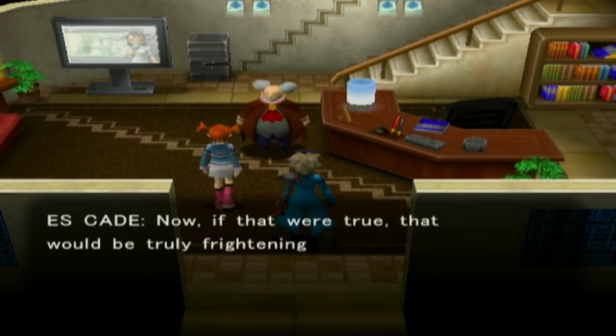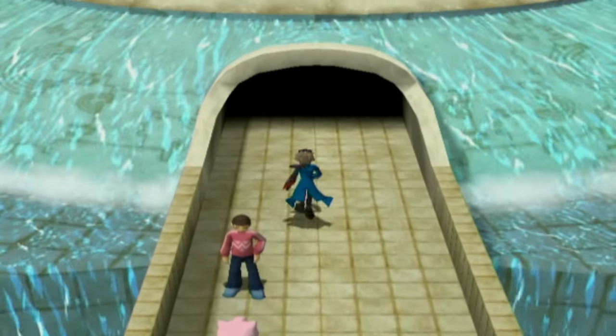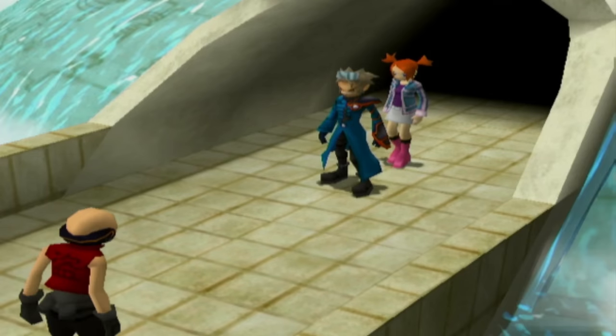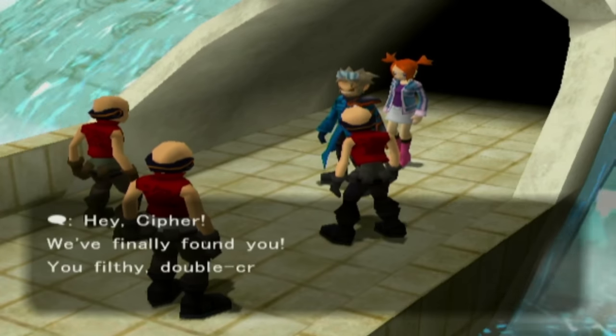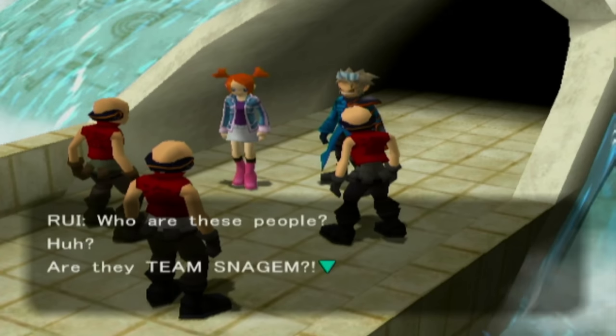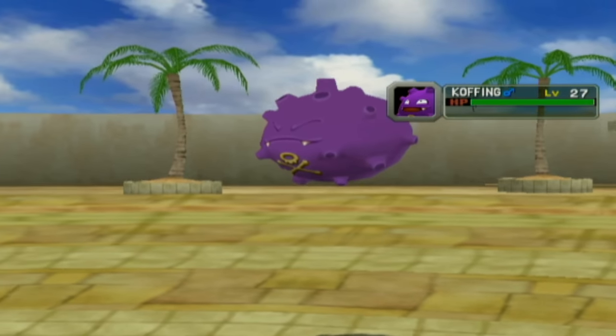After he gaslights the hell out of Rui, we head to the city's battle stadium, even though it's not open, but we have to go because the story won't progress if we don't. The game is full of arbitrary checks like this. Once we get rejected by the receptionist and head outside, Team Snag'em members block our path. They reveal our shady past to Rui, who doesn't really care that we're a part of a crime syndicate, which is cool. Otherwise, we make short work of them.